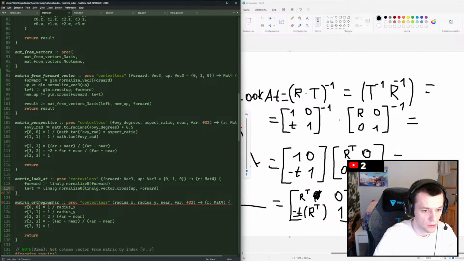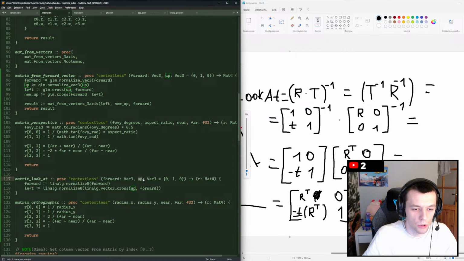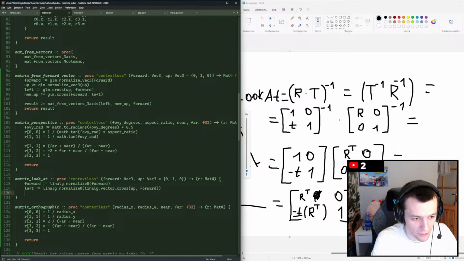I will normalize this as well because I do not know if the up vector which someone may pass is normalized or not. So just for my safety, I will normalize it here as well.